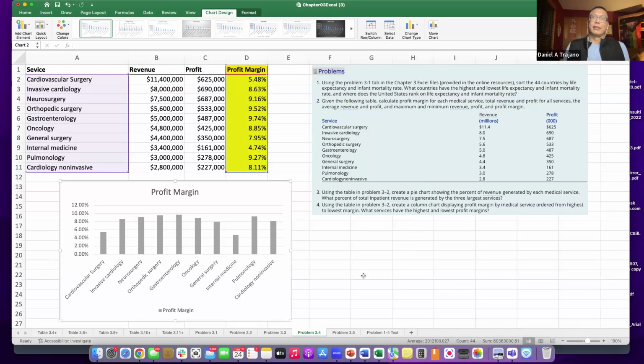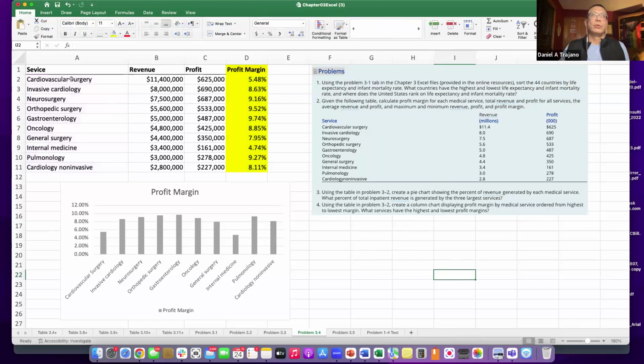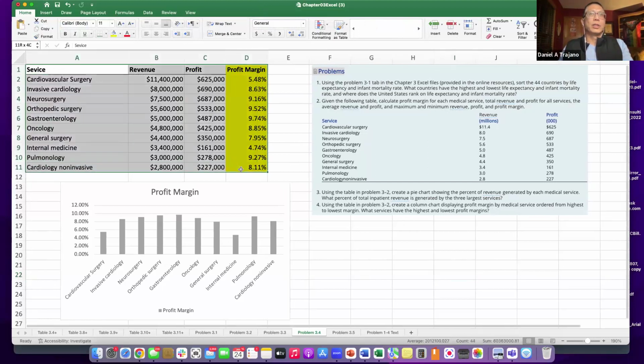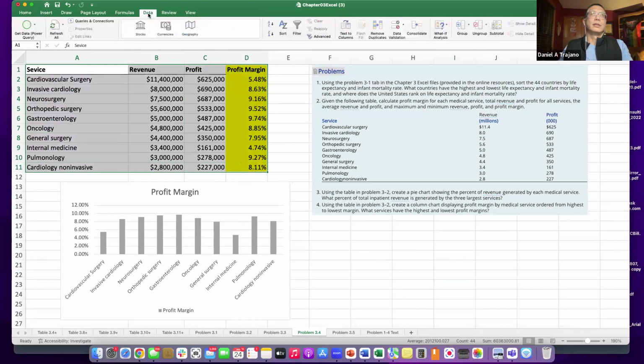It is not in the format we want, though. It says to rank this from highest to lowest. And I'm going to show you the way I like to best sort data. I know Jerry showed you how to do that in the first class. There's actually, I think, a little more simpler and powerful way that I like to use. Highlight the data that you want to sort. You can highlight all of this. And under data, you will see a filter.